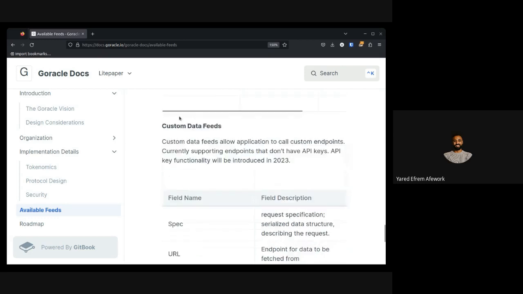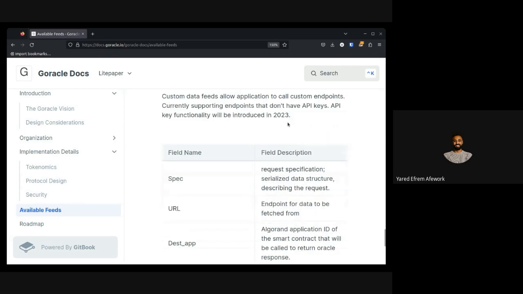So I just want to mention custom data feeds. We're talking about how you could have custom endpoints as well. Here they're talking about endpoints that don't have API keys, and they're working on this.